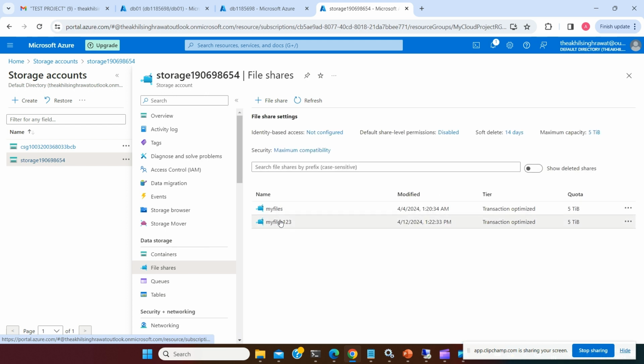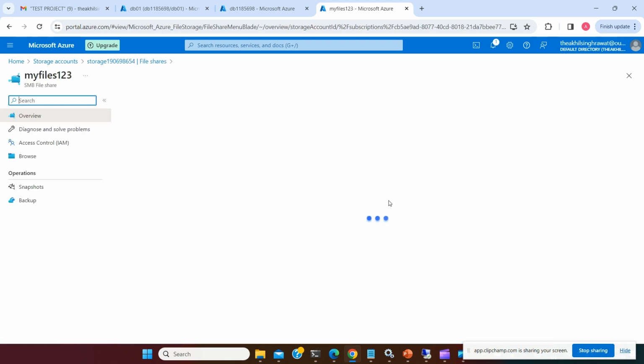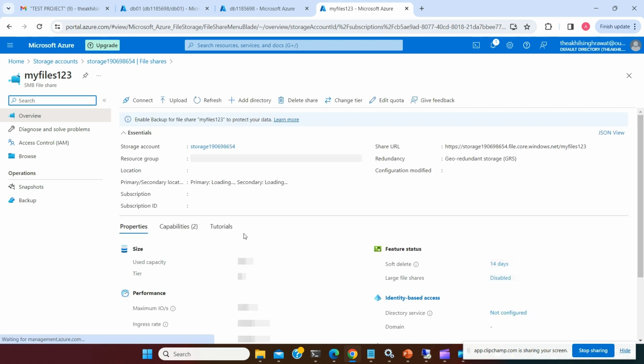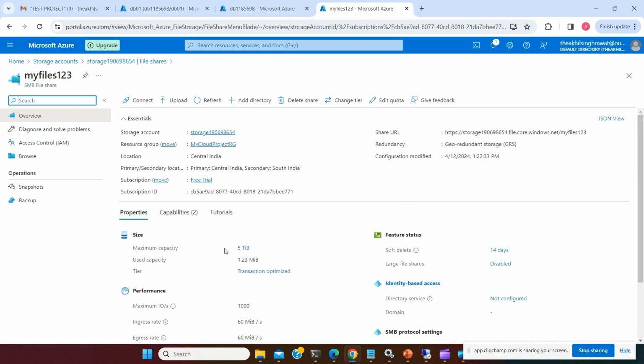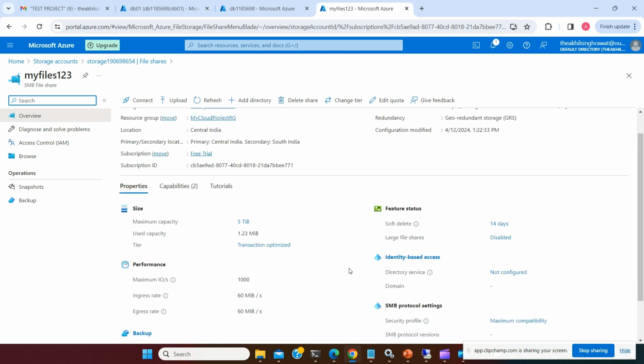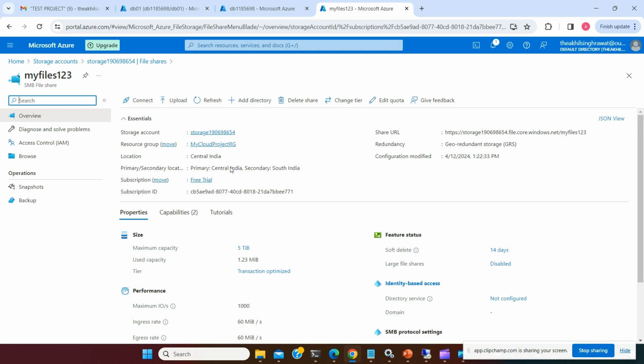So go through that only. Like here, there are file shares also. Earlier I showed the container; these are file shares, and you have to give permission also. Remember that this is all networking-based. This is not a Windows or any other product that was customized by Microsoft or any other company, so you have to customize it yourself. You have to give permissions. I have given permissions. You can give permission at contributor level, reader level, or admin level. It is up to you, but you have to give permissions, and you have to install the drivers also for virtual machines and all. This is all network stuff you have to learn yourself.